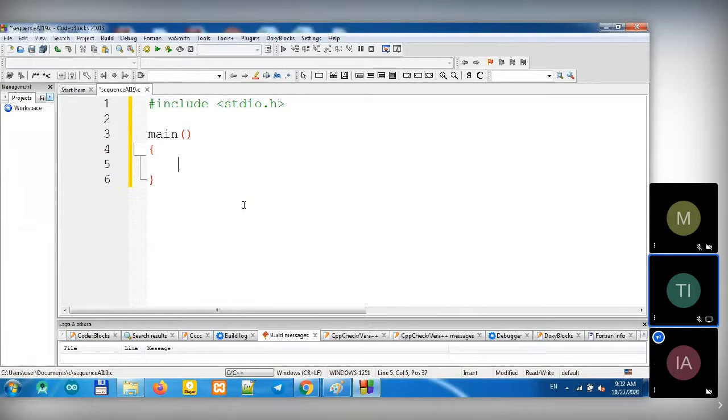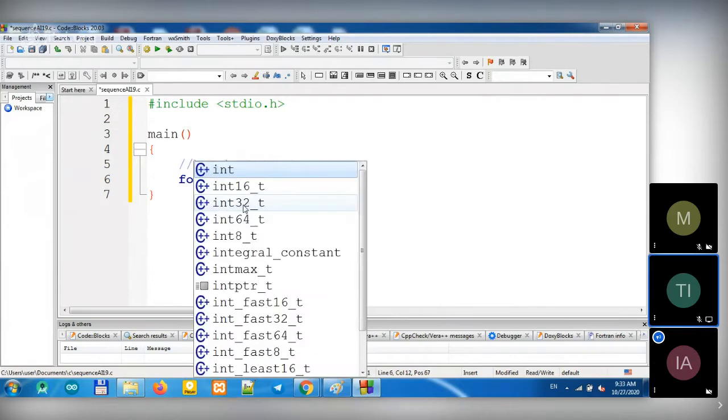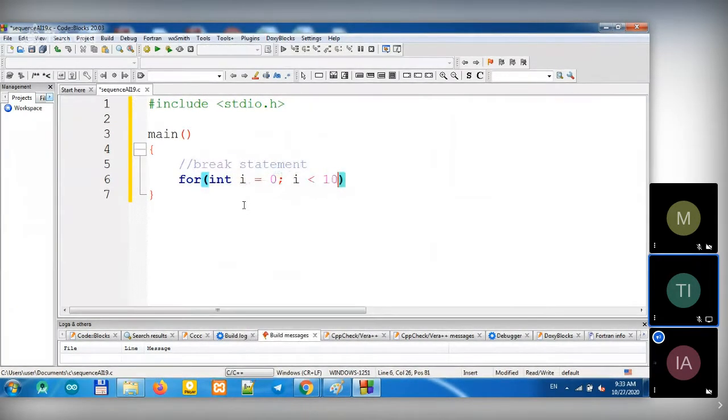Can you see it now? Okay. First, let's see the break statement, right? We use the example using for loop. Let's use for loop i less than 10, i plus plus, right? We want to print out i. Let's print out i.